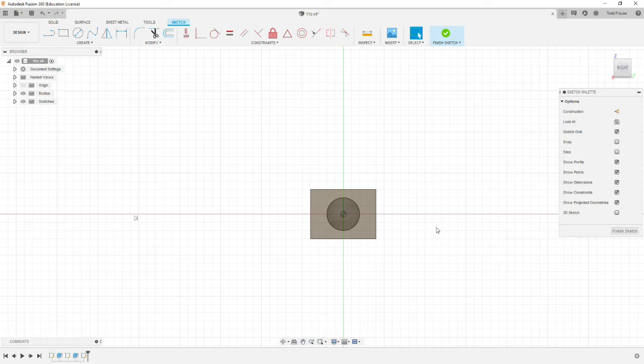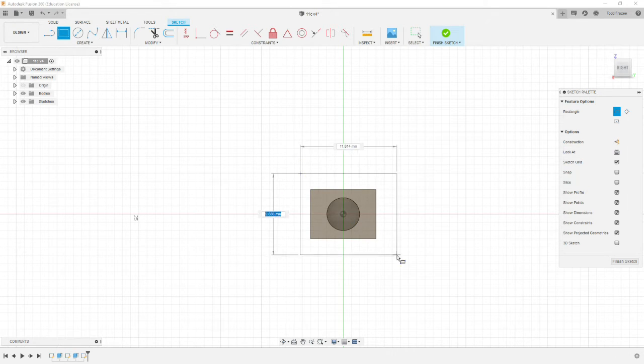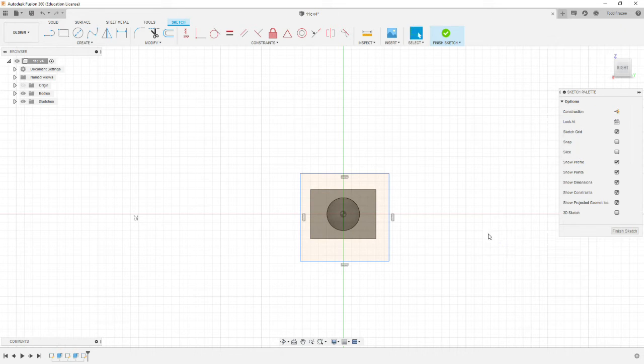We want to plan around material that we can get in the United States. So I'm pretty sure we can get bar stock that is square for brass. So we want to draw a square that's larger than our part. Now, the next step, there's a couple ways you can constrain this as a rectangle.